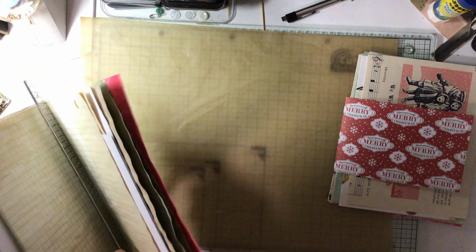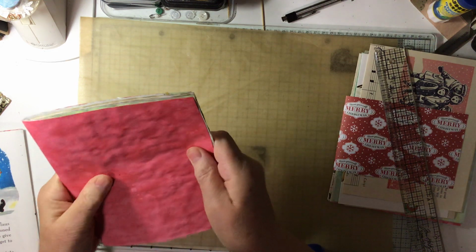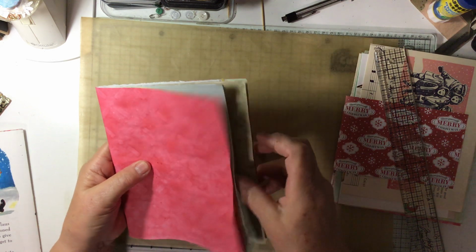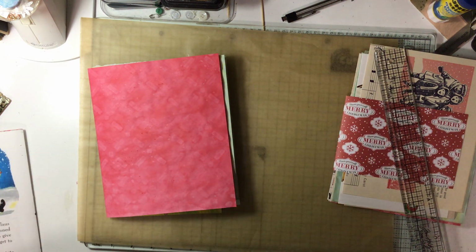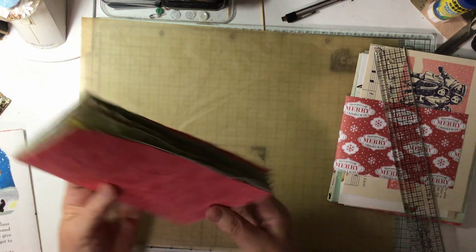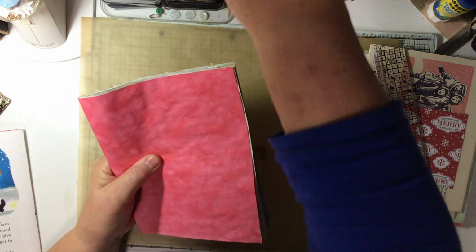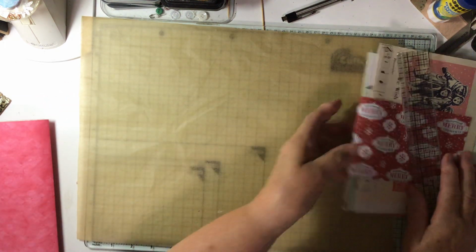And I like to take my ruler and just help me get it in the center there. And I want to check my pages. I've got a little bit coming out, so I want to give that tea-dyed, coffee-dyed one a little bit of a trim. I'm just going to take it down not even 1/8 of an inch. So it fits in there. And we're going to go ahead and clip it. And our last signature.